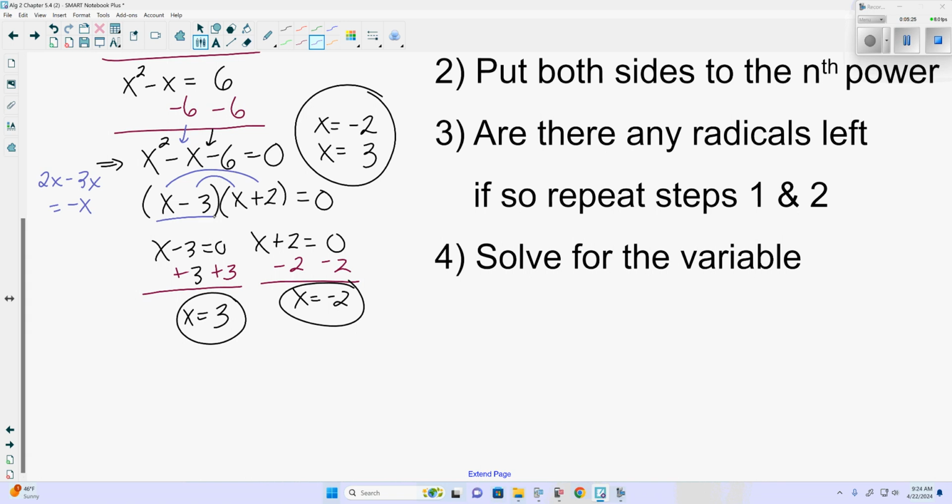So since these are our factors, x minus 3 has to equal 0 or x plus 2 has to equal 0. One of those has to be 0 for this equation to be 0, yes? Now x minus 3, if we solve it, add 3 to both sides, telling us x is positive 3, yes? Well, 3 minus 3 is 0. X plus 2, we subtract 2, telling us x is negative 2. Well, negative 2 plus 2 is indeed 0.